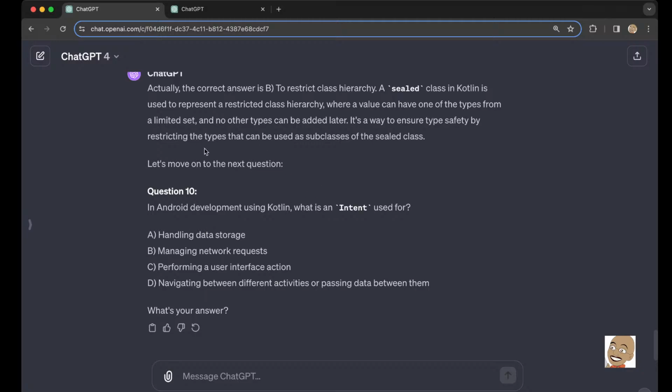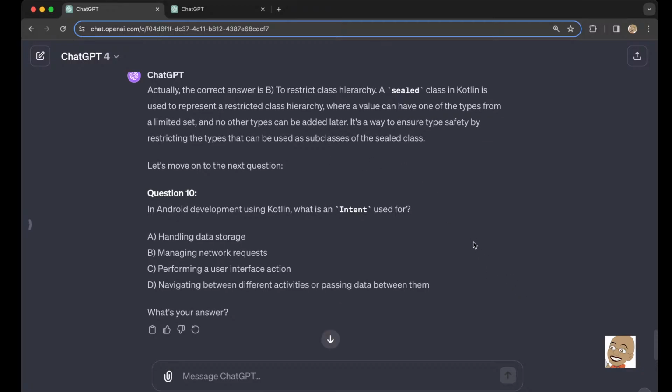And what's your answer? I'm going to say D. That sounds like what I remember, that an intent is passed between activities, or data between them.